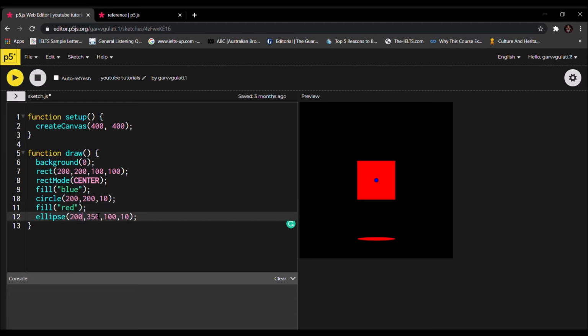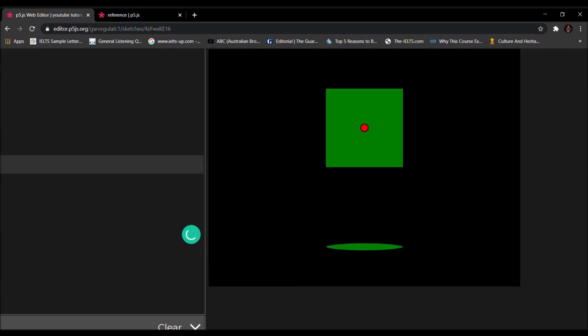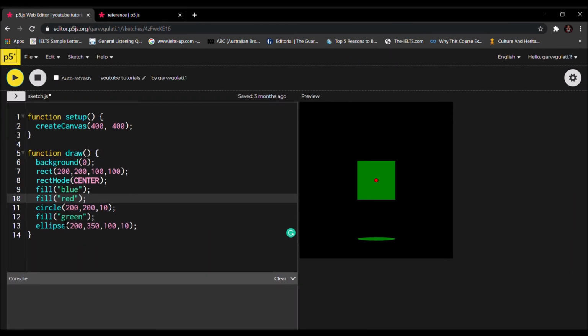So there is a simple fix for this. I'll just go Control C, and then put green here because I want this to be green, the ellipse. Then I'll just go under this, Control V, and now you see this is red, this is green, which I do not like. Maybe I should make it light green. Yeah, that's more like it.